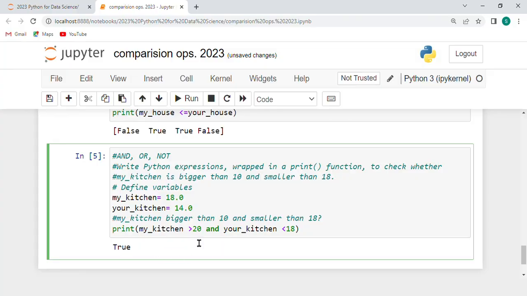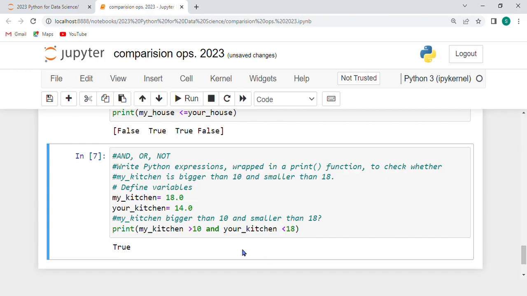Now let me make it 20. So my kitchen is greater than 20, your kitchen less than 18. Now one of the conditions is true and the other one is false. If I execute it, it will become false. With this AND operator in between, both of these conditions need to be satisfied, otherwise it will remain false. For example 10, now it is true.